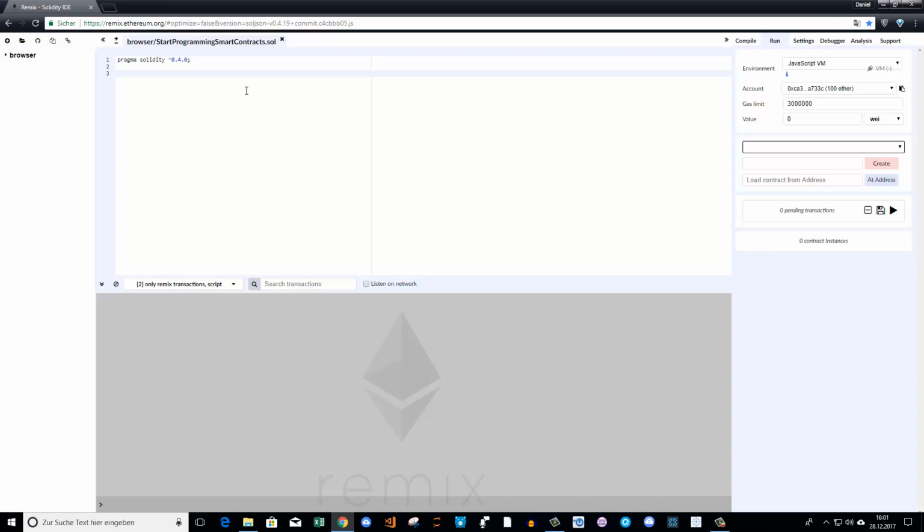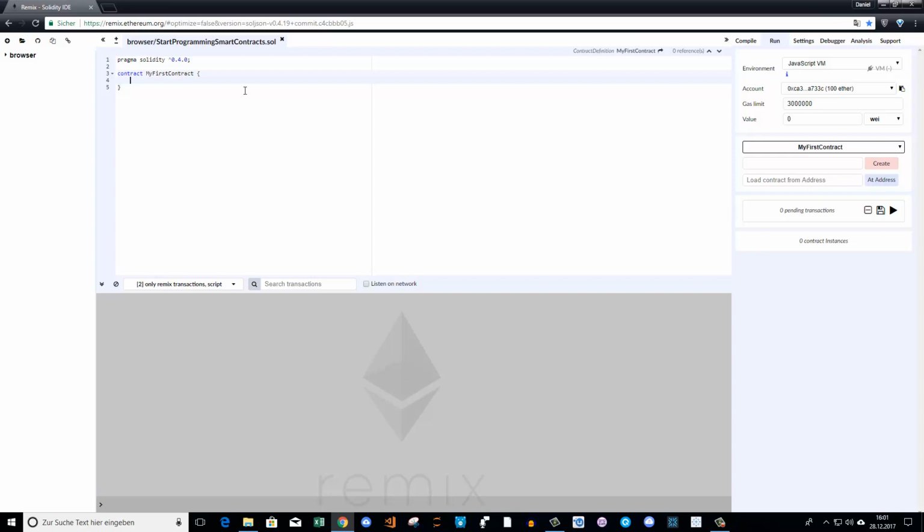The first thing is I need to define my contract, and a contract could be, at least from my point of view, in other programming languages I would call it a class, actually, because what you do is you type in the keyword contract, and you can see here it's highlighted in blue, so it's a keyword, and then I need to give my contract a name. For instance, MyFirstContract. You can name this, of course, whatever you want, and then you need these curly braces, and now I have my contract, and I get no errors. And now I want to start actually defining some variables.